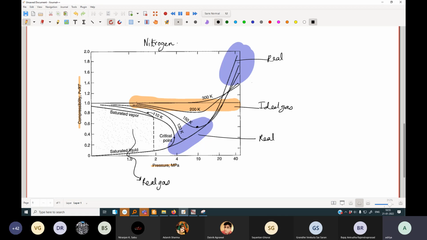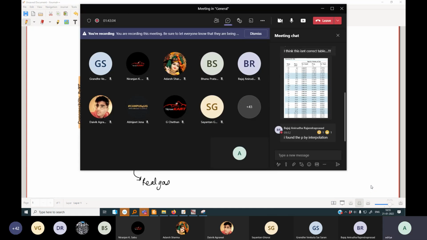But it doesn't matter. You can call it anything you want. What's your name? Adarsh. You can call it Adarsh point. You know, like the Adarsh Balak. You can call it Adarsh point. This point is very ideal. There you go. It makes more sense because there it becomes Z equal to 1, so it is really an ideal gas. So ideal is Adarsh, right? Adarsh means ideal. Yes, sir.